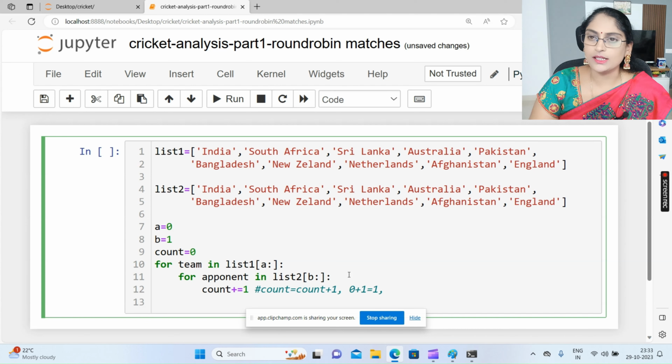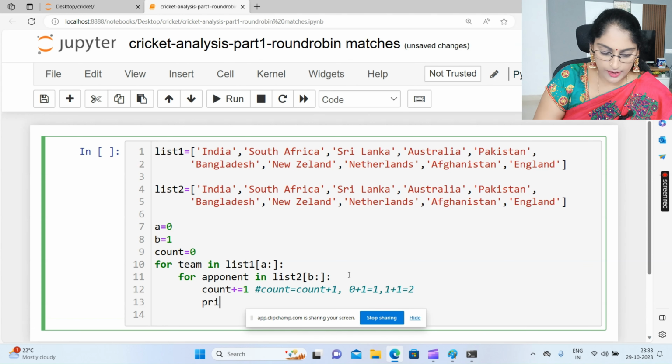In the next loop, that means a loop is nothing but if you want to repeat the same task until the end of the elements, or the same task will be repeated a specified number of times, you can use the loops concept. So next iteration, the count number is 1, 1 plus 1 means 2. So match number 2, 2 plus 1 is 3, 3 plus 1 is 4, like that it will go.